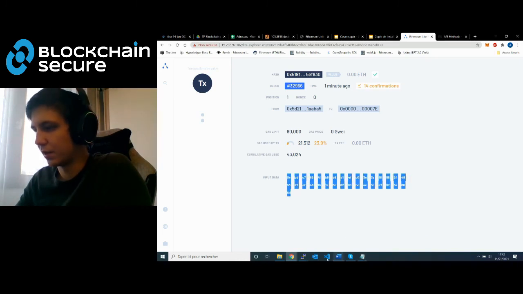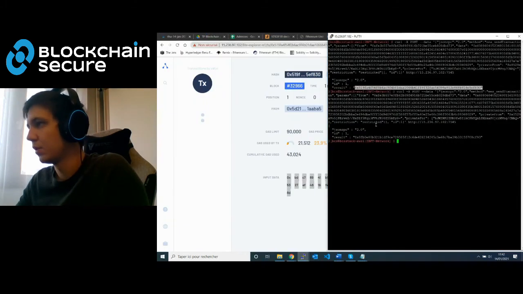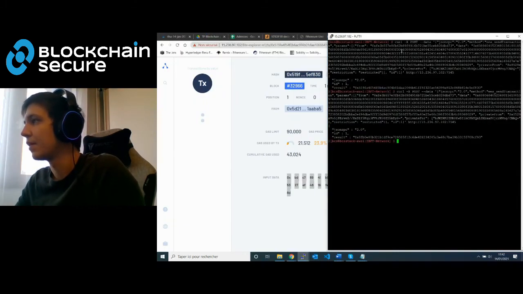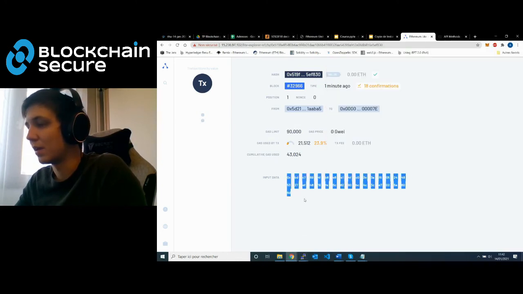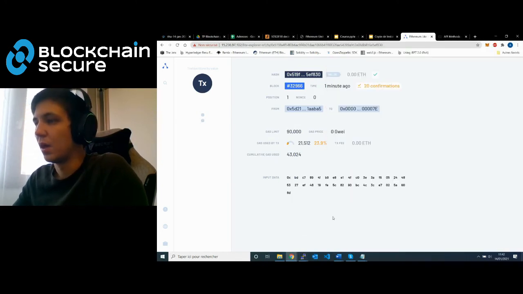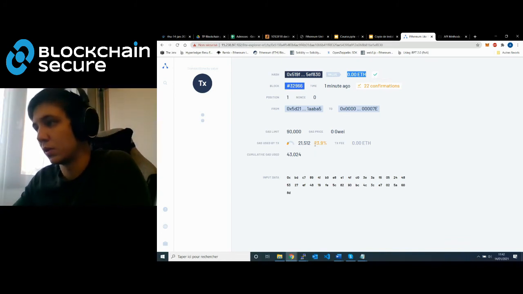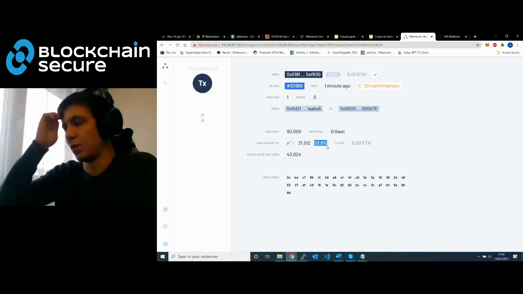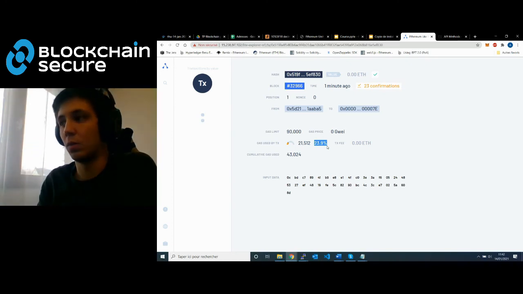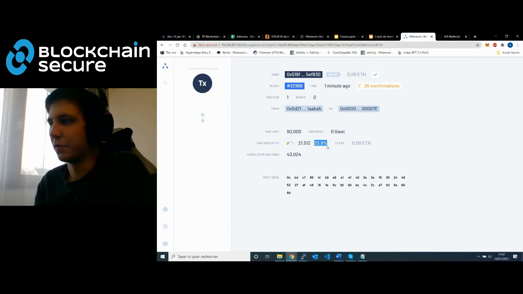And if we look back into our transaction, there it is. It starts with data. So you did transmit something in there, and it matches something being in here. So once again, still gas used and everything, and indeed we did not send any ether, so that is fine. It's not because you don't send ether that you don't use gas. Obviously, what you're doing requires computational power, which has to be paid for somehow. So you're gonna have to pay a little bit of gas there. But as you can see, it's quite negligible.